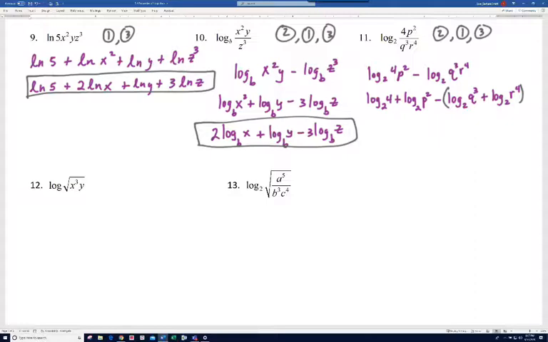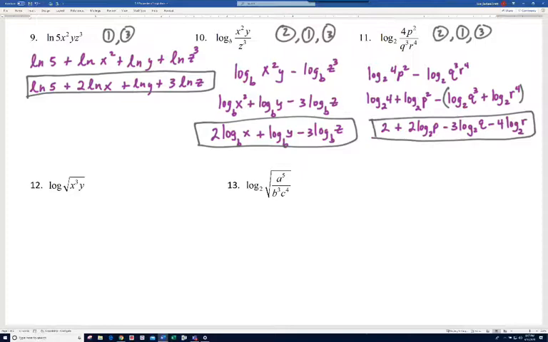All right, so let's go ahead and distribute here. And at the same time, we can also use property 3 to take care of these exponents. So now notice log base 2 of 4, we can evaluate that. What exponent do you put on a base of 2 to get 4? That would be 2. On the next one, let's pull that 2 out front. And on this part right here, let's pull that 3 out front. It'll be a minus 3 times the log base 2 of q. And again, don't forget to distribute the negative to this term. You'll get a minus 4 log base 2 of r.